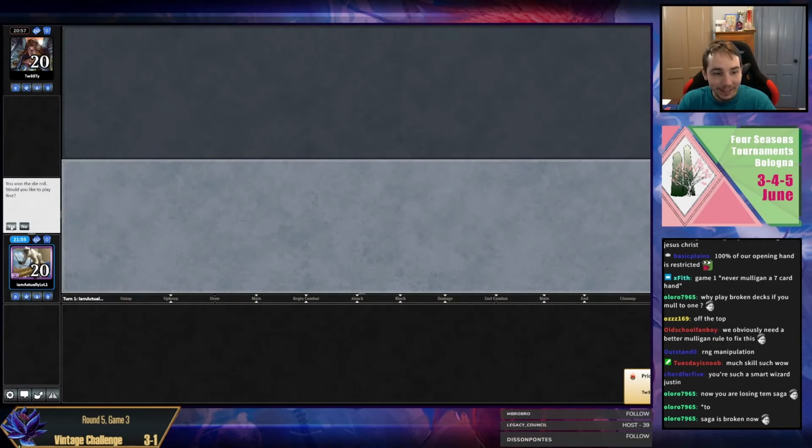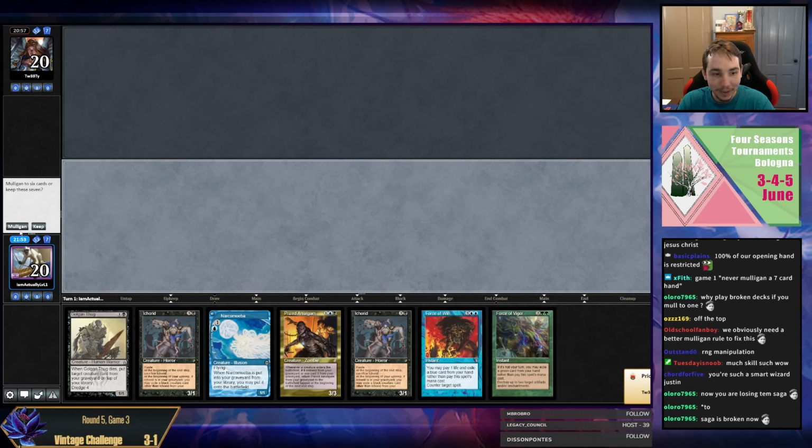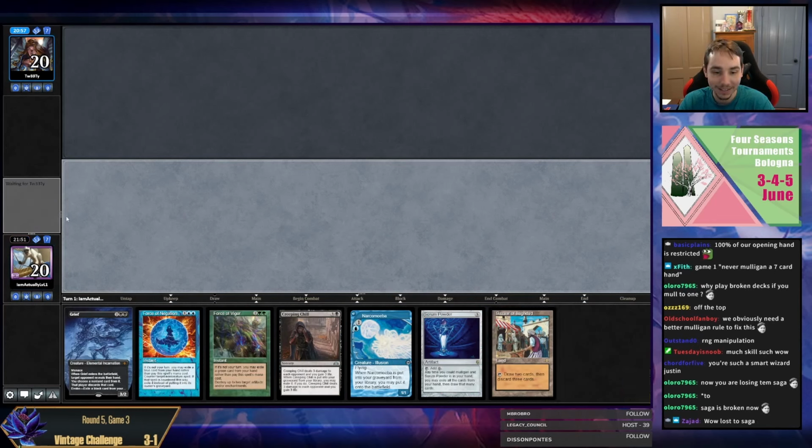All right, on the play. Seven-card Bazaar hand. Nope. Six-card Bazaar hand? Yes. I like this hand. No Dredger, though. No Dredger. Unplayable. Unkeepable hand.